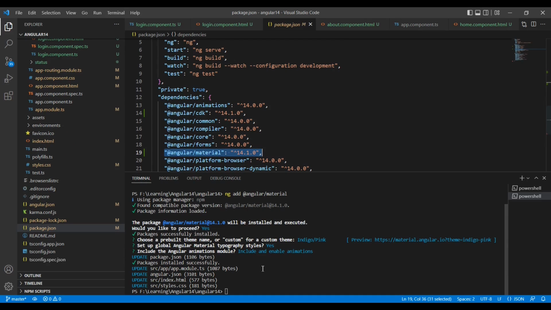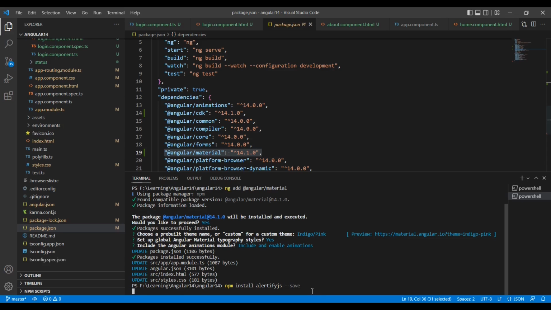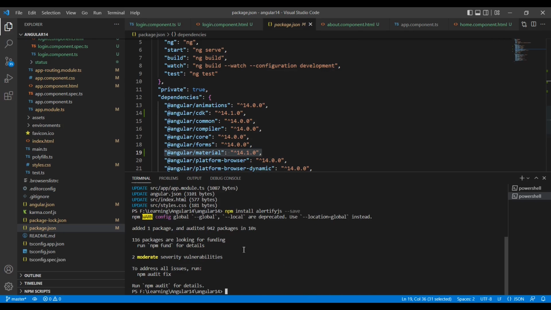Okay, the very important thing is if you are having any changes in your package, you have to rerun your application. Okay, so before rerunning, I am going to install one more package. This is for the Authentication.js for showing the toaster notification. So the command is npm install Authentication.js. Then I am providing this save option. So let me install this one also. Okay, this Authentication.js also gets installed.